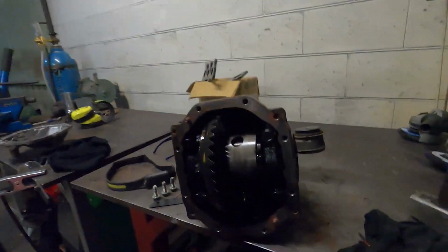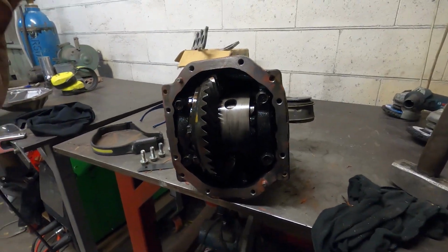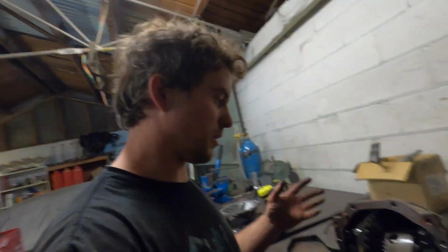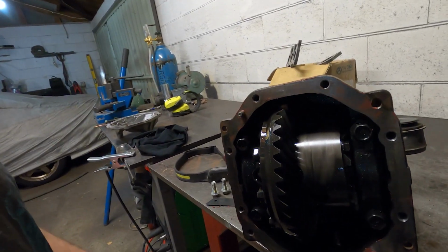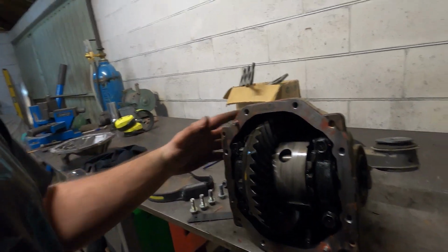After a bit of a struggle, the diff is out. I haven't removed a diff from one of those before, so I kind of had to learn how to do it. It wasn't too difficult. I just had to loosen some lower control arms to pull the axle away. Anyway, it's out now. I've just whipped the back off it to check the condition, make sure there's nothing wrong with it. It all looks okay to me.